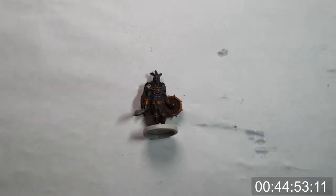If you've got board games with minis to paint, I'd highly recommend giving this a go. Just give yourself a time limit, doesn't have to be 45 minutes, but then just sit down of an evening and get something painted up. In this way, the next time you come to the table, you'll have some lovely painted minis, which all your friends I'm sure will be appreciative of. And so here's the completed brute.